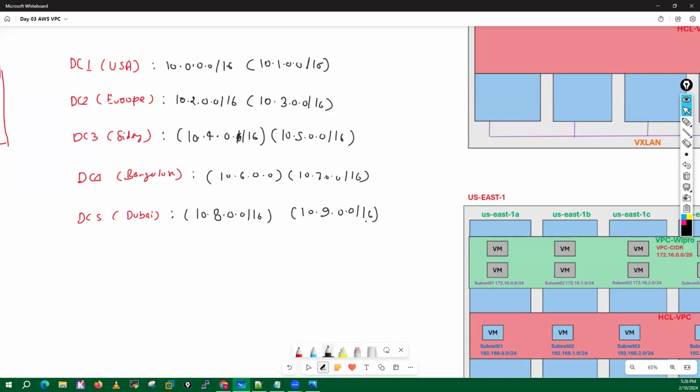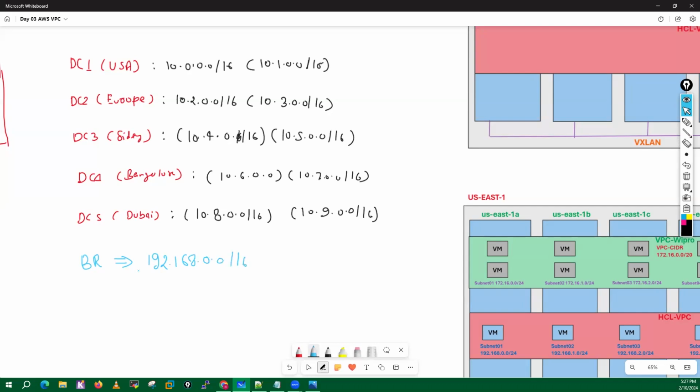Now let's suppose you also have a couple of branch locations, and in branches you are using the 192.168.0.0/16 range.